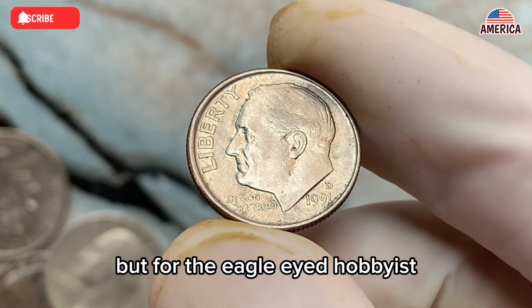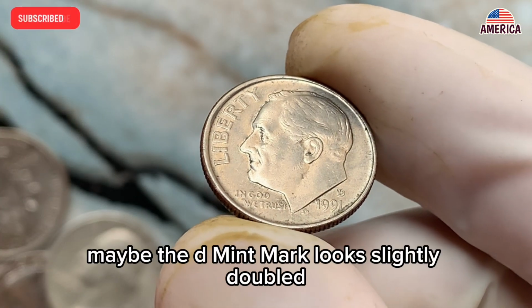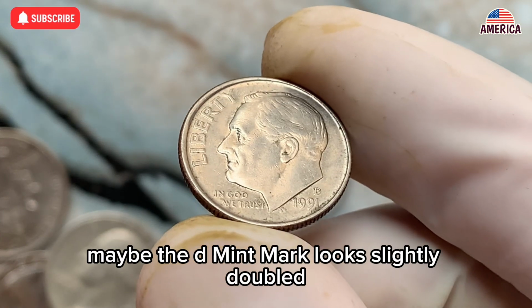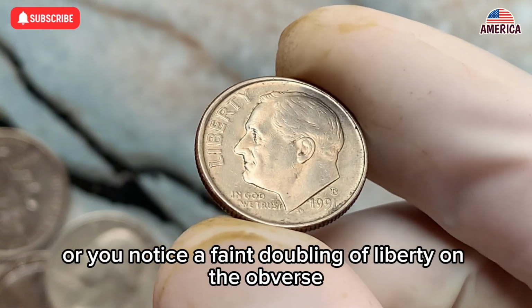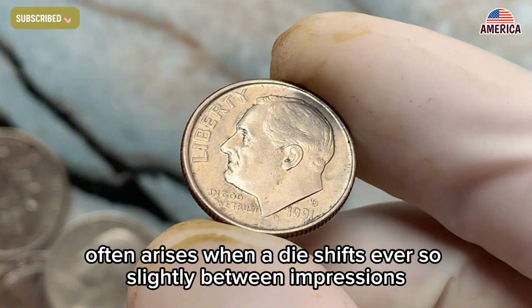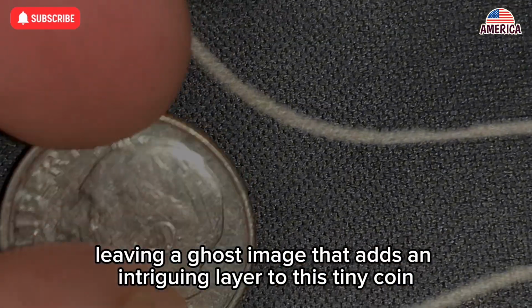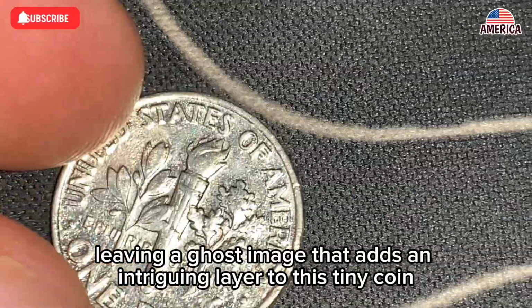But for the eagle-eyed hobbyist, the real story lies in subtle deviations. Maybe the D mint mark looks slightly doubled, or you notice a faint doubling of Liberty on the obverse. Such doubling often arises when a die shifts ever so slightly between impressions, leaving a ghost image that adds an intriguing layer to this tiny coin.